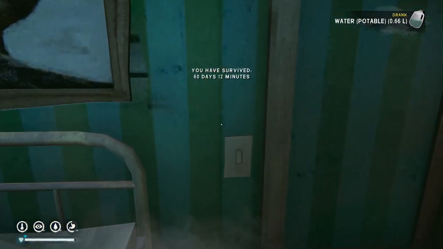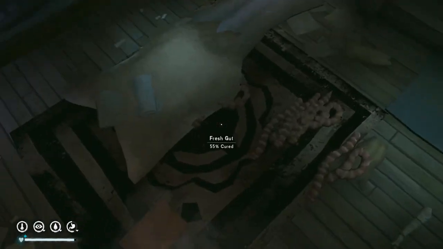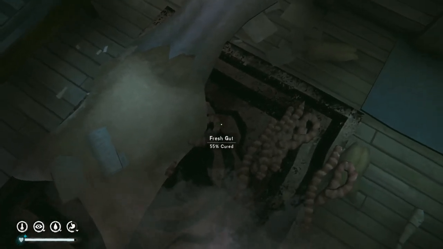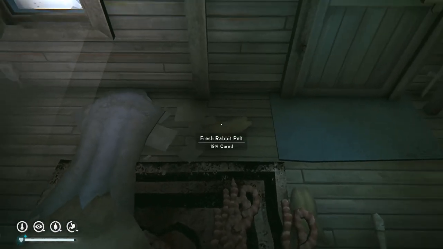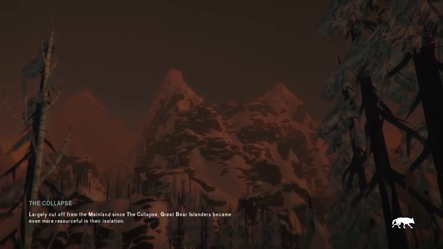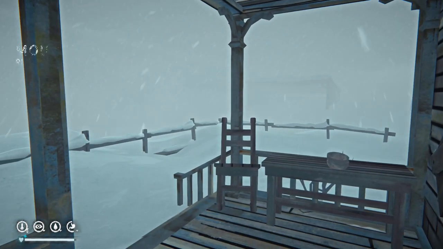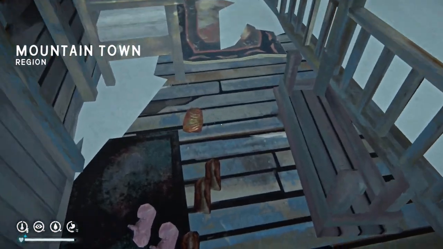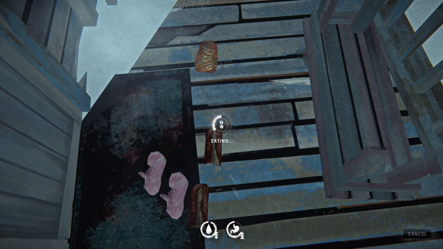What's our weight? Got really good weight. How are these things doing? Guts. Those guts are 55%. Alright. I'm not gonna stay here. We'll fill up on food.